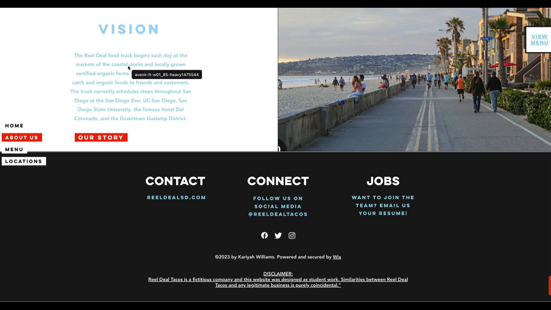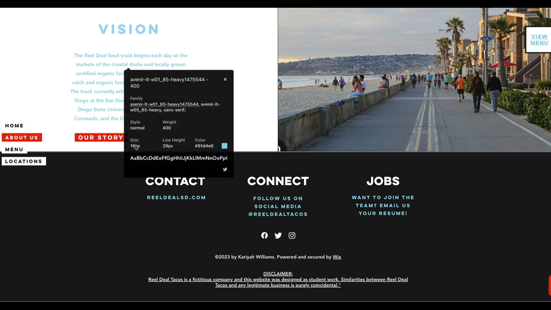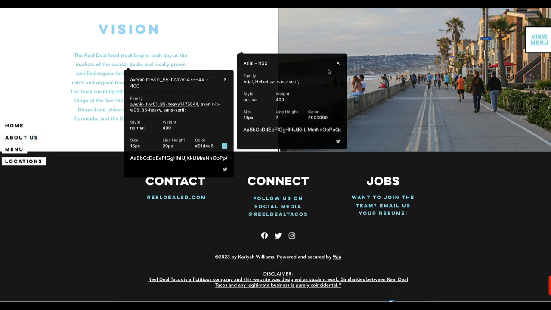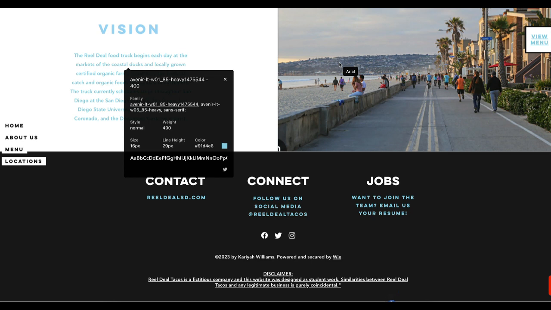I'm going to take a check and see. I have an extension for Chrome that when on a Chrome site, I can check and see what font you're using. Avenir is a small font. Ordinarily 16 points or pixels, either one, is exactly what we want for web, but because this font is really small, we usually push it up a little bit. 18 is probably good for that font.